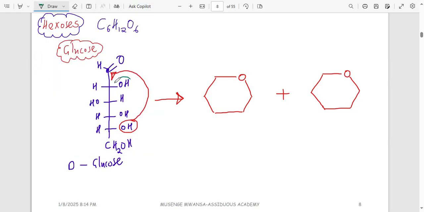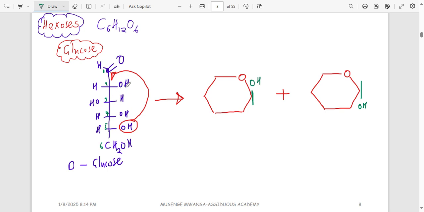And look at this. These groups that you see on this side will appear down when you are forming the ring. Carbon number 1 is going to be here. So at carbon number 1, you can see this OH. The OH can either be on top or it can be down. And wherever you see the oxygen, that means that's where carbon number 1 is. So never say this is carbon number 1, because that's not where the oxygen is. So that's carbon number 1 and carbon number 2. Even when you number this one, this is 1, 2, 3, 4, 5, and 6.